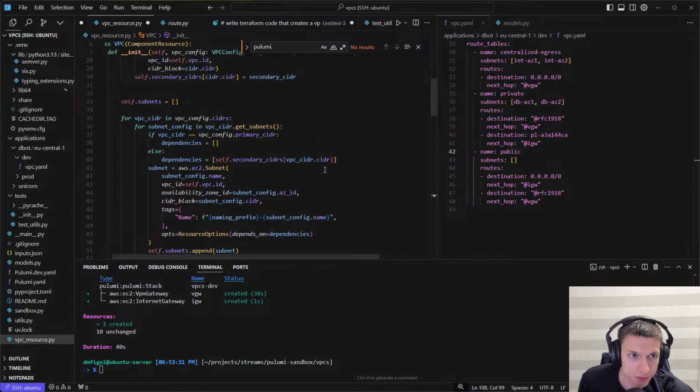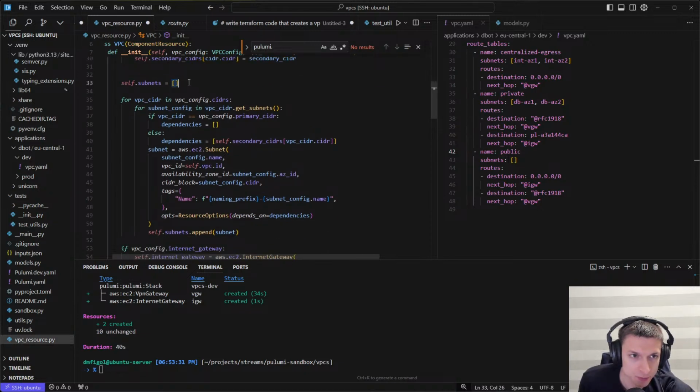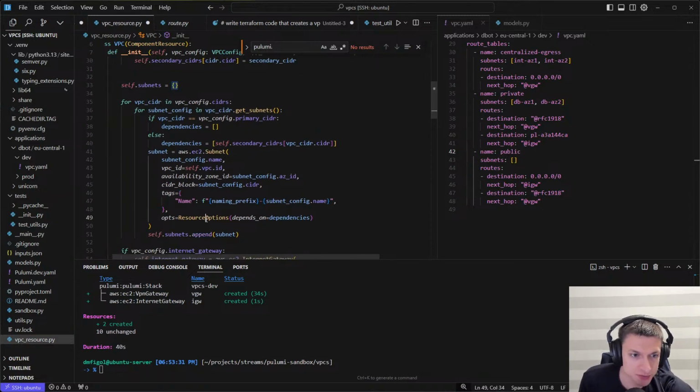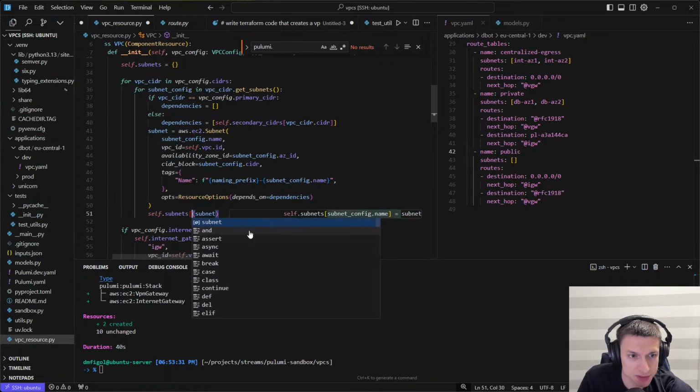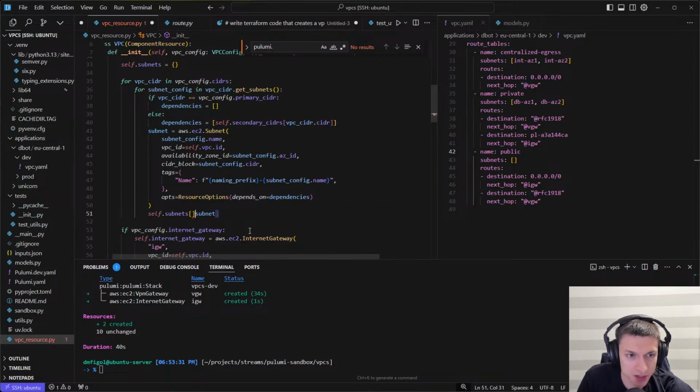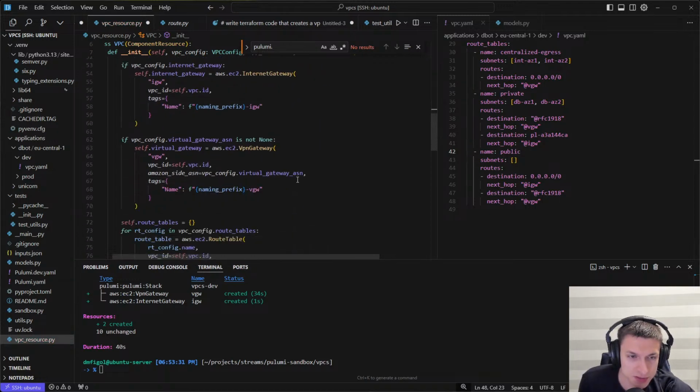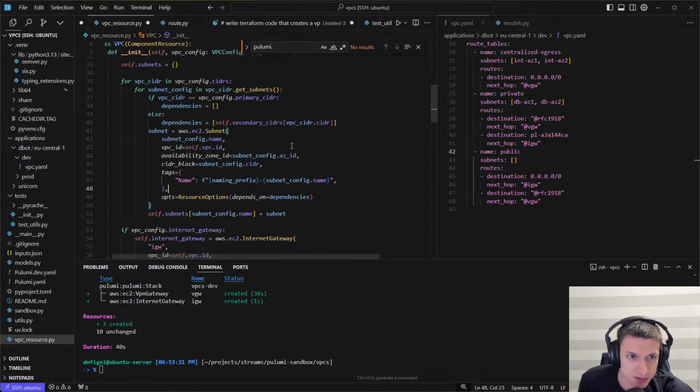In order to do that, we need to change this to a dictionary. Let's say here that for the specific name, we will keep this in the subnet.